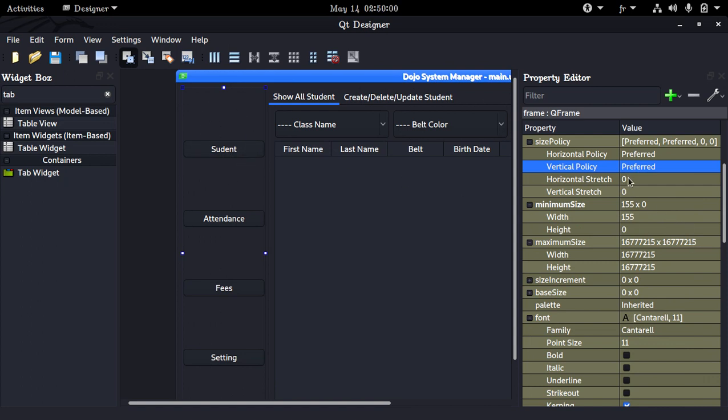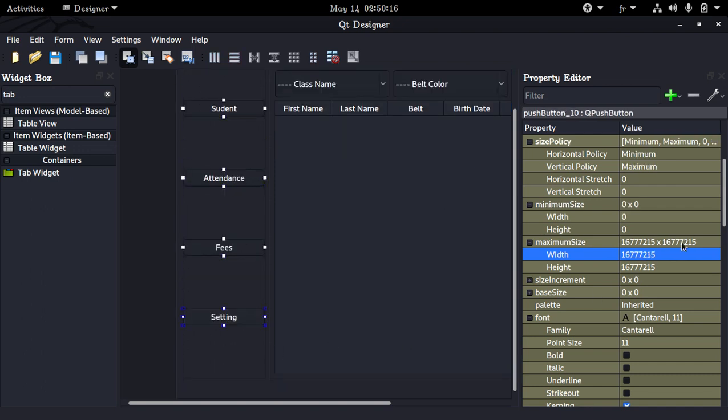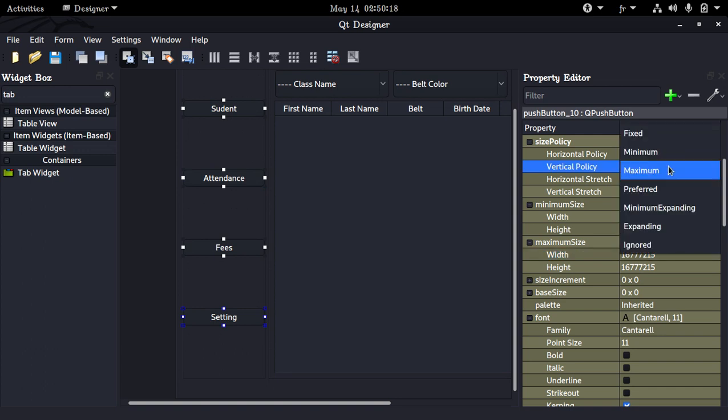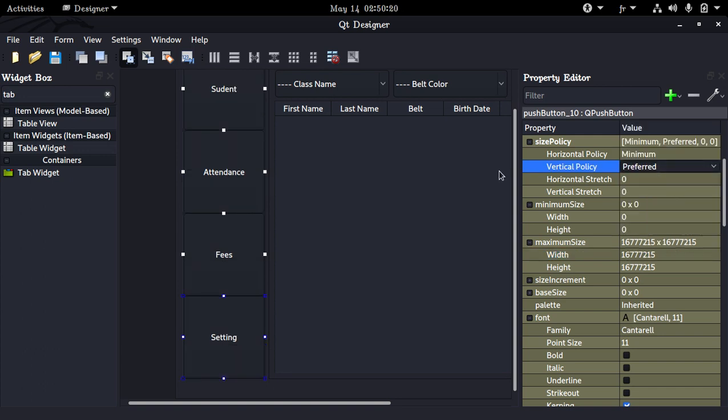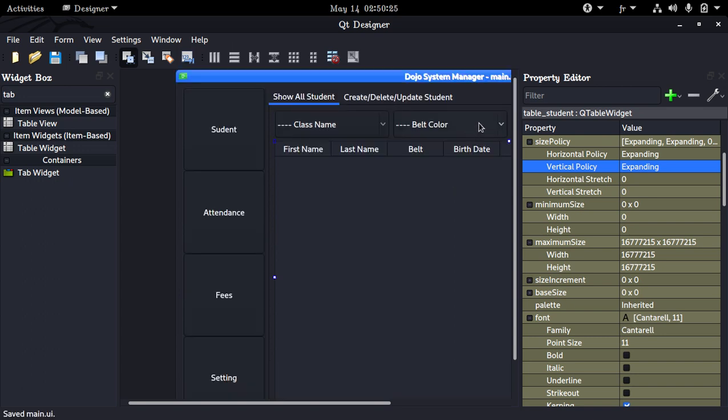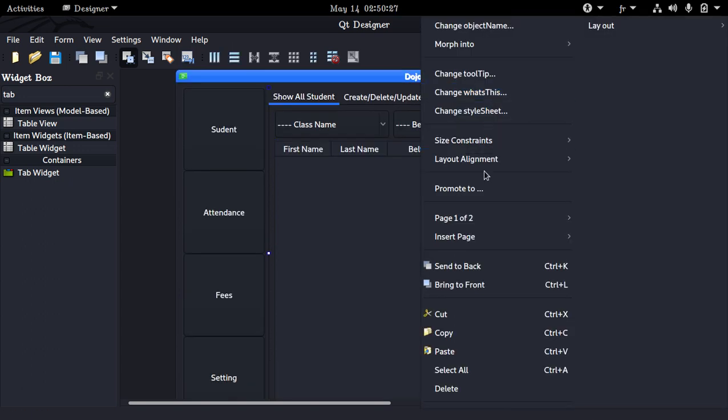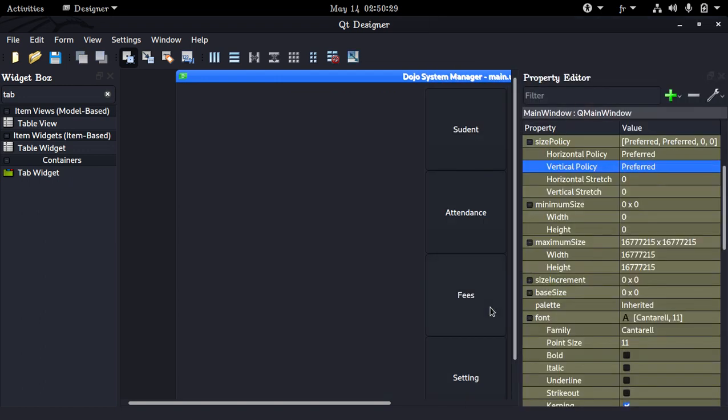So now I can just make this minimum size a fixed size, so the maximum is 155. Now I can cut that without a problem, and let's get these things in the way they were. So policy is preferred. Let's do this, and let's select the tab. Let's cut the tab.